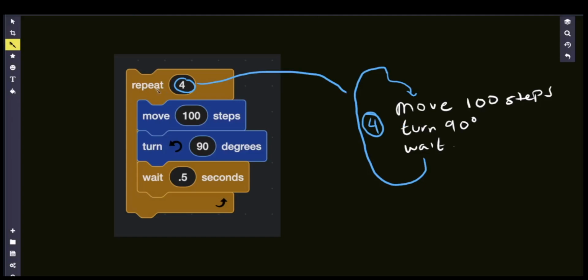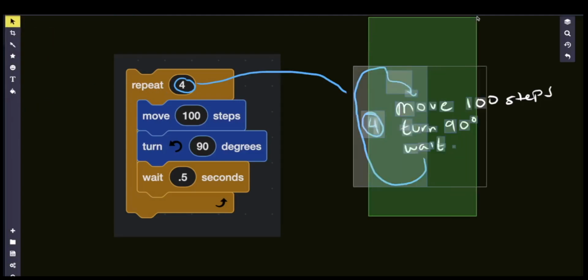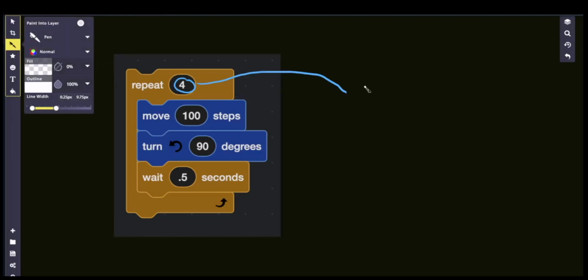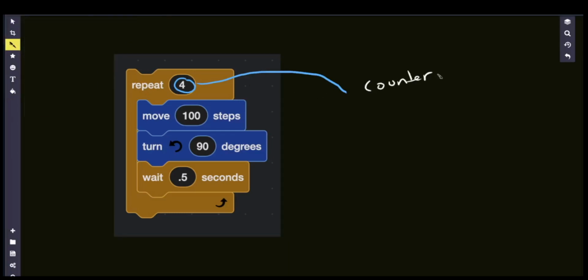So the way that the computer works is it keeps a counter. In the beginning, we'll start a counter internally that is equal to 0. And it says the counter is 0, and we're going to see if the counter is ever greater than 4. And 0 is not greater than 4, so we increase the counter by 1.